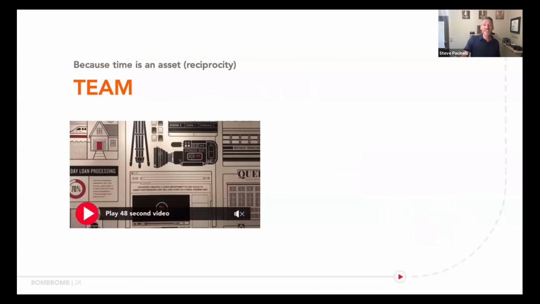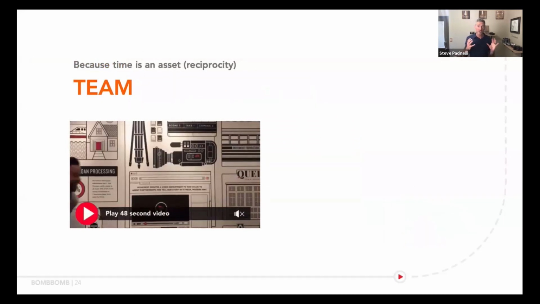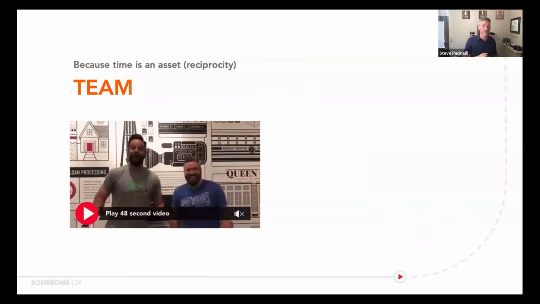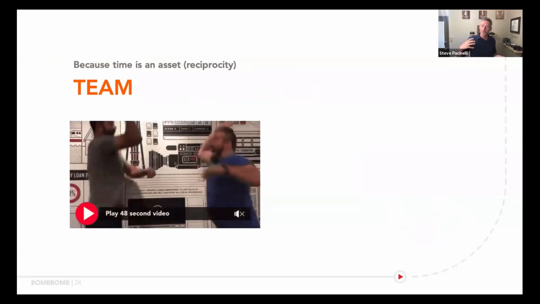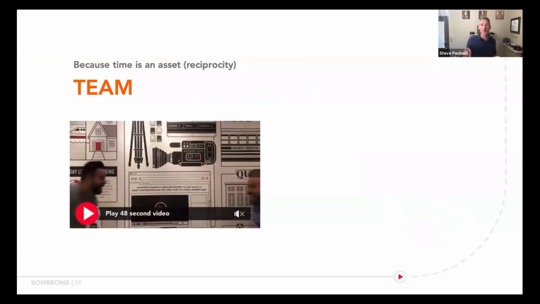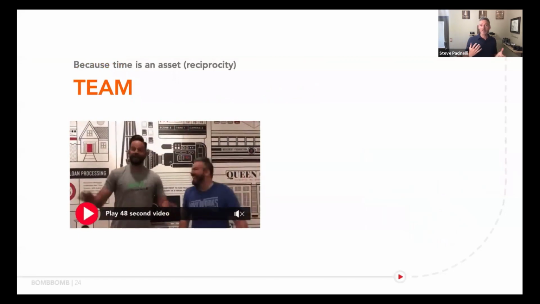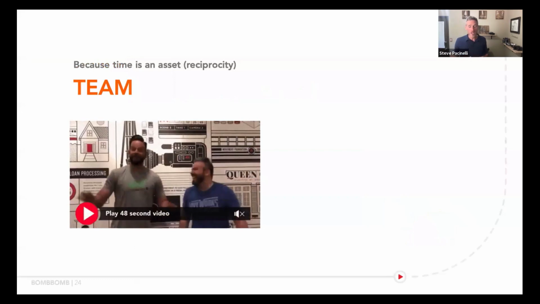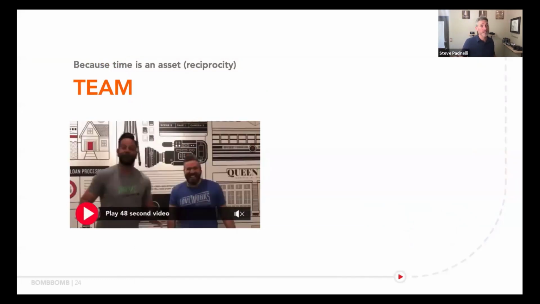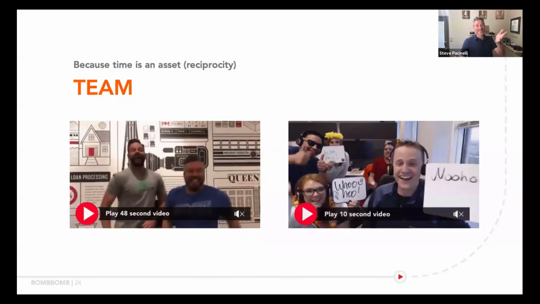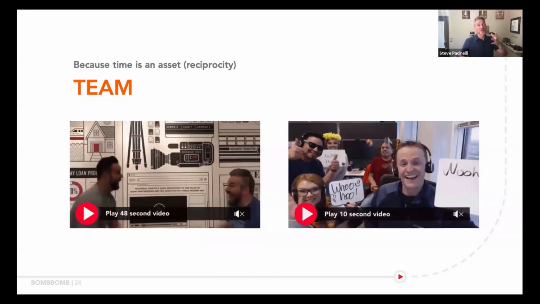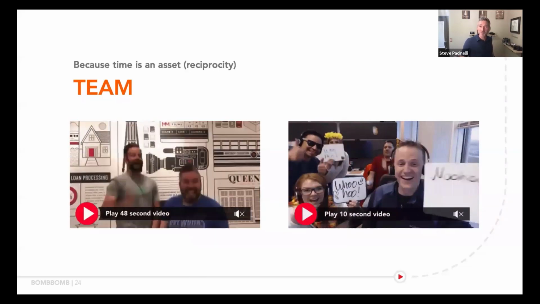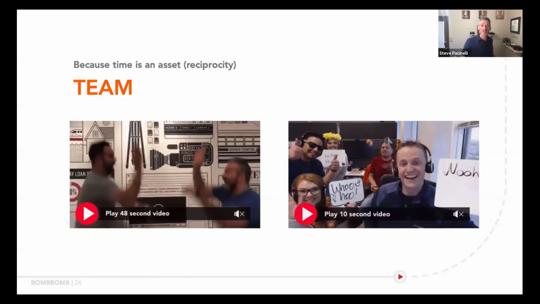The 5th way here to get more attention and exposure and to get someone to play your video because they need to play it for you to convey your message is the team dynamic. Reciprocity. The more people you can bring in, wow, that person spent some time gathering the team around, gathering the marketing team, gathering the sales team. You'll find that those videos will get played just like this one right here, juggling in the background, woohoo. This is what we use when someone buys a product and it gets played because it's a celebration.